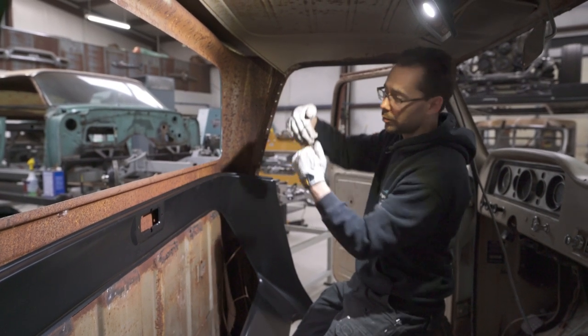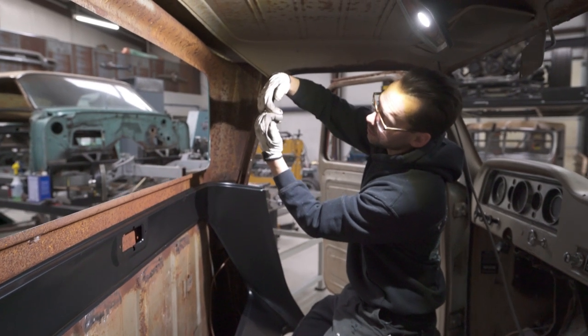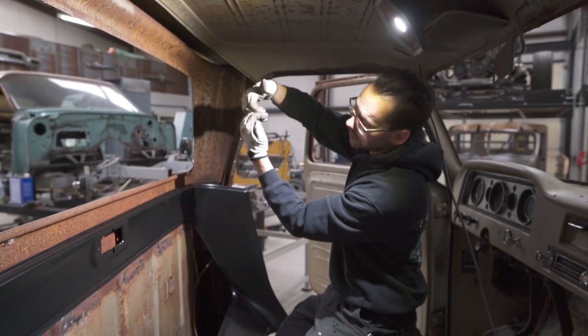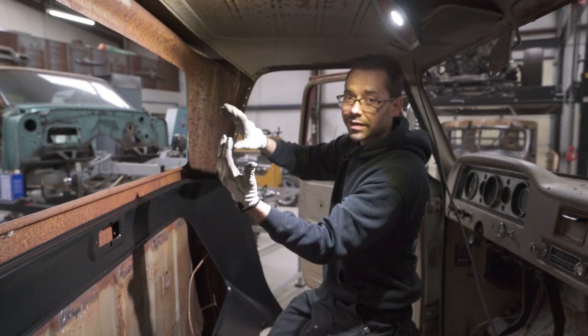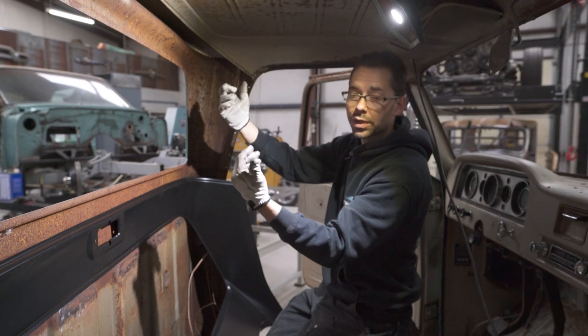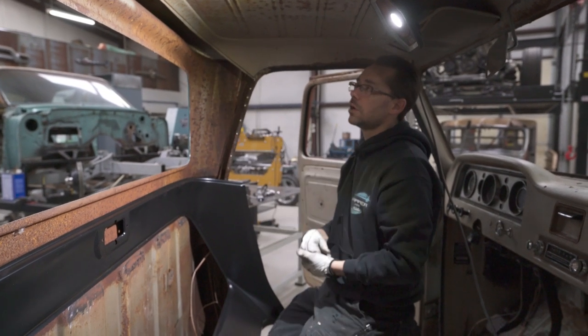But the other way, if you're gonna do a lap weld, the other thing you do, like a spot weld, would be where the two panels were like this, and that pinch weld would get welded together right there. That's how this was originally installed. And if we can put it back in that way, we'll do it that way, but we won't be able to weld it that way because once it's in there, we can't get to those welds.